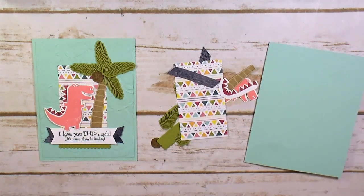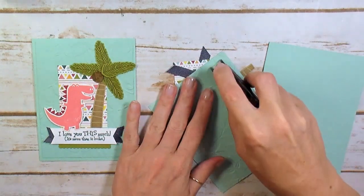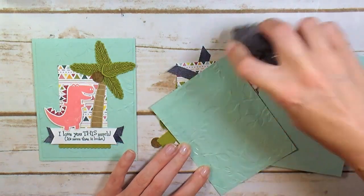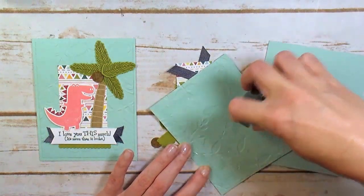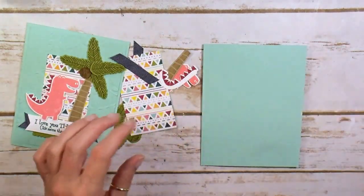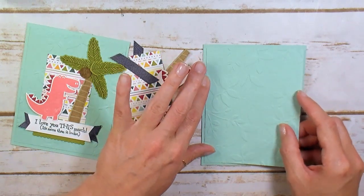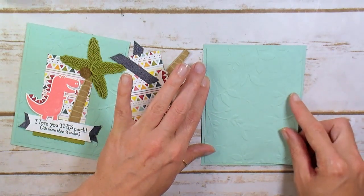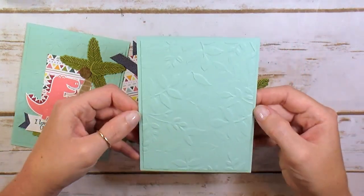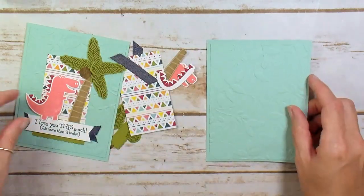All right, I'm going to take my snail adhesive and I'm going to put a nice border all the way around the back side of our 3D leaves, and I'm going to add that to the card front centered. So we're going to have a nice little frame. I like to do this for the dimension that it adds. It really does frame in our embossed image and add a little texture.